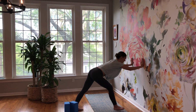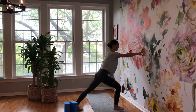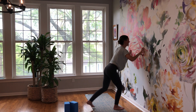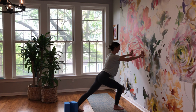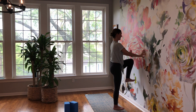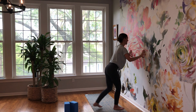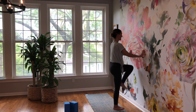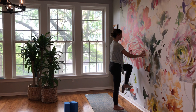Good. Begin to bend back into that right knee. Readjust your hands. We're going to pick up the left knee. So when you're ready, inhale, lift. And exhale, press back. And inhale, lift. And exhale, press back. And inhale, lift. And exhale, press back. And we're going to lift that left knee and hold here for balance.